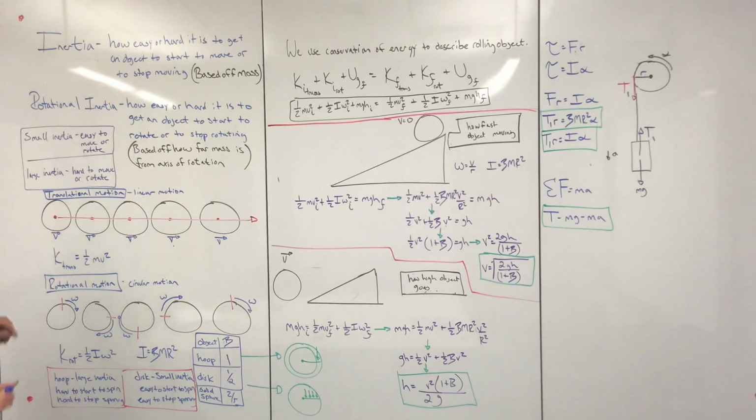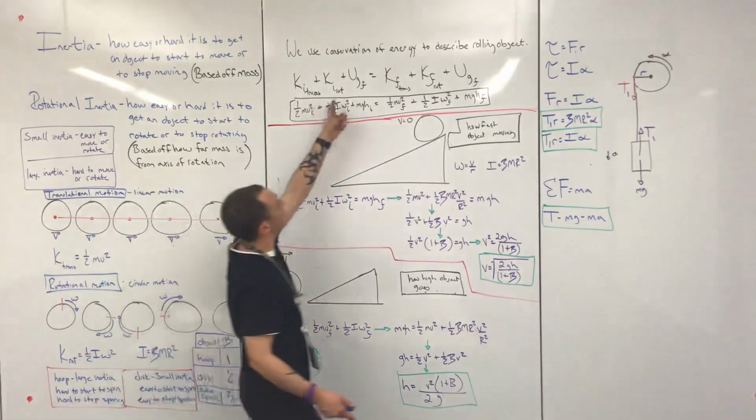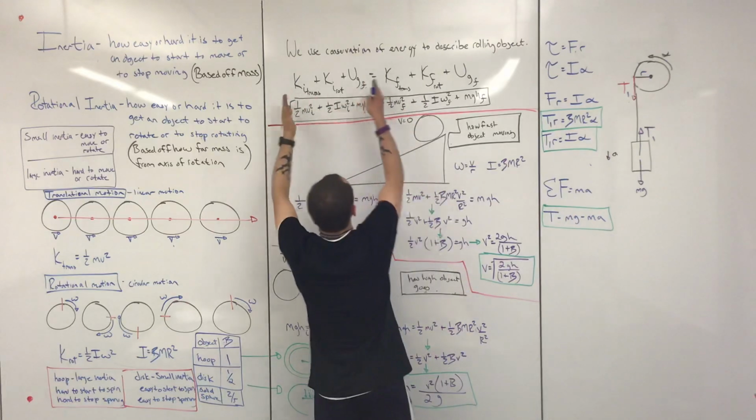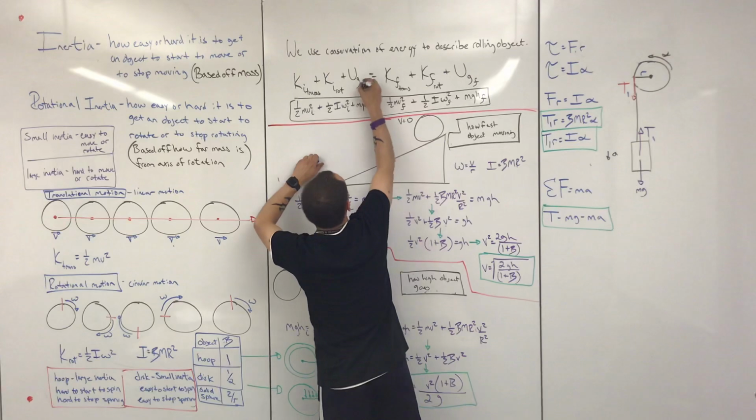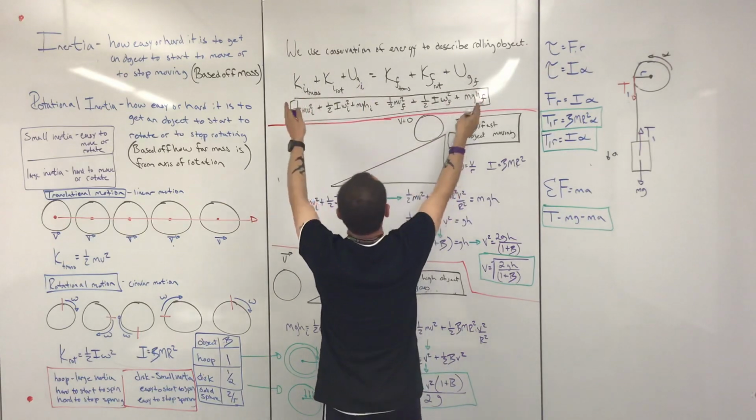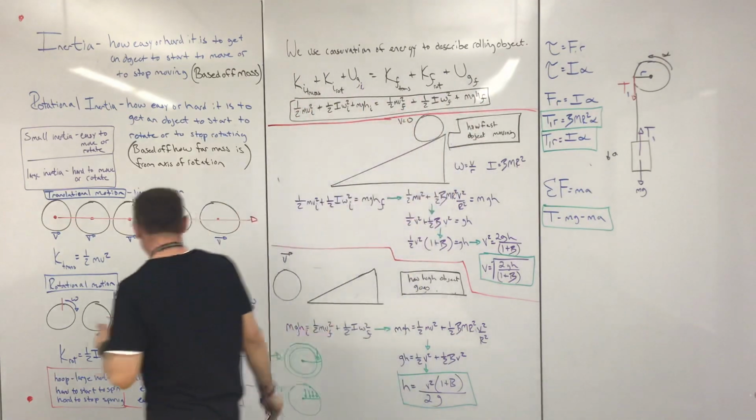All right, and so what you'll see here is there's another video that talks about how we can get this from this, but the idea is that you have two different types of kinetic energy. So you're going to have two types of kinetic energy in both your initial and your final values in terms of your conservation of energy equation, okay?